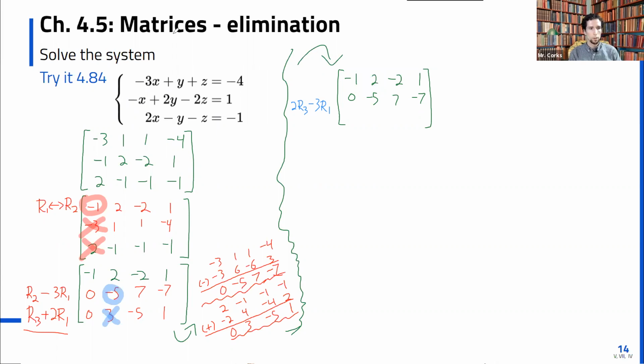That's one choice. Our other choice here would be to do something with row 2. So row 3 and row 2. And we could do 5 times row 3 to give us 15. And then take that and add 3 times row 2. 3 times -5 is -15. So 15 minus 15 would give us a 0 here.